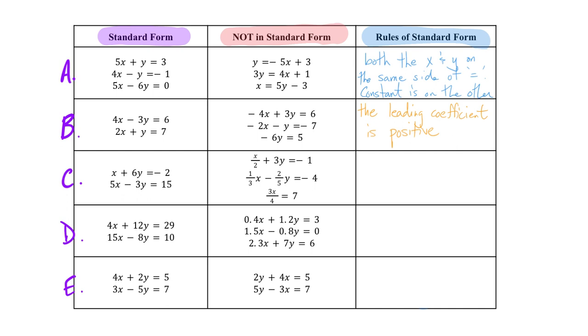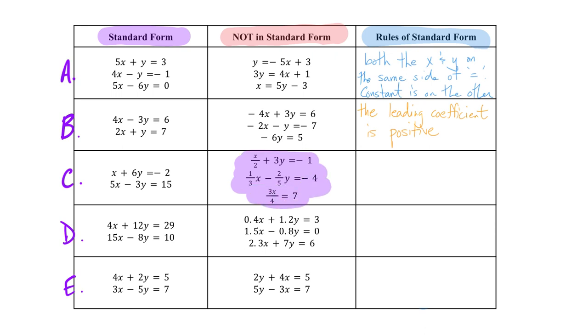Okay, we're back. So I'm hoping we're taking a look at row C, and same thing. You see that in the column for standard form, those satisfy the two previous rows. X and Y, all by itself, constant on the other side, and leading term positive. So, both satisfy. Okay, what makes those equations different as I move into the ones that do not?